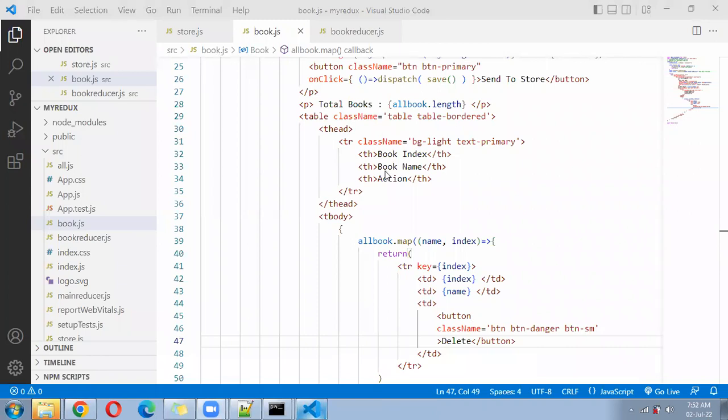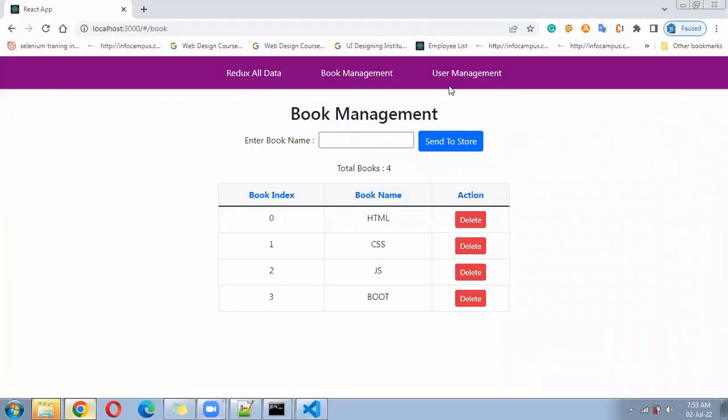Whichever we add here, all of them will appear in the list. Go to another component and come back, you will see your data will be there only.